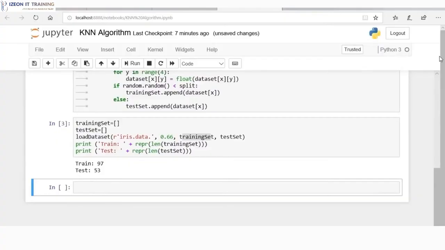So let's move ahead to step 2, which is similarity. In order to make a prediction, we need to calculate the similarity between any two given data instances. This is needed so that we can locate the k most similar data instances in the training dataset and in turn make a prediction. Given that all 4 flower measurements are numeric and have the same unit, we can directly use the Euclidean distance measure. This is nothing but the square root of the sum of squared differences between two arrays of numbers.